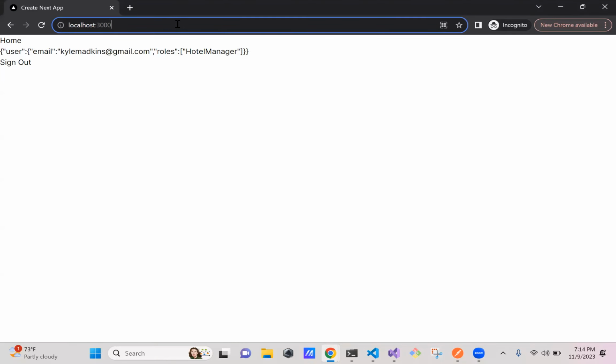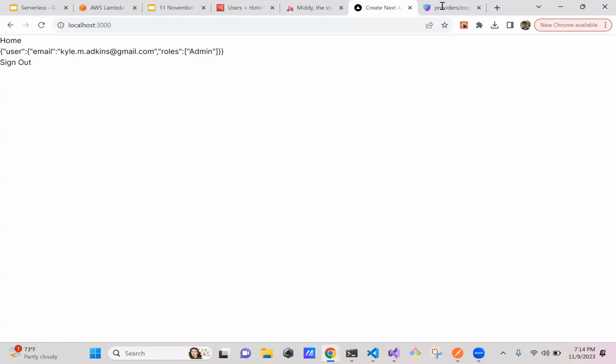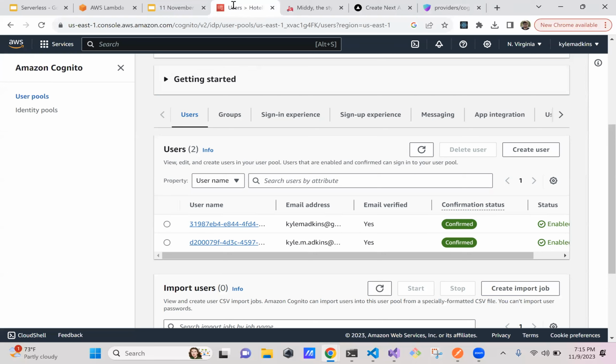And now when I try to go to admin, I can't access it because I'm aware of that group now in my front end that was created through Cognito. So instead of setting up my own user database and creating roles and stuff like that, you can just do it all through AWS Cognito, which is really nice.